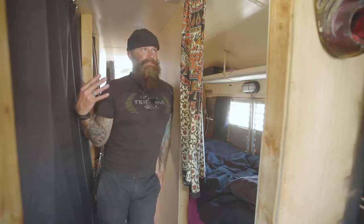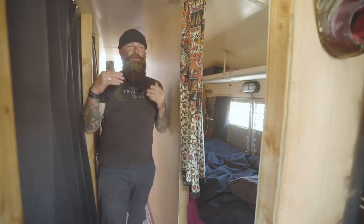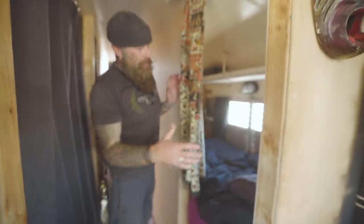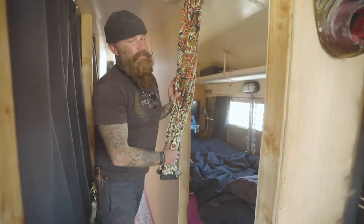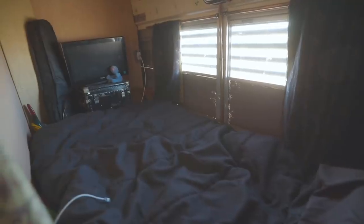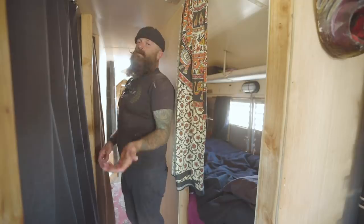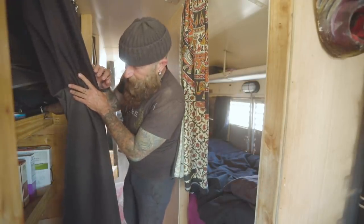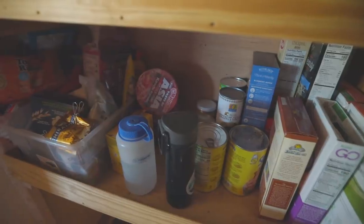Now you're entering the back half of the house. We built this pretty condensed — the hallway is pretty narrow, but I really wanted a lot of living space and open space up front. My little dude's cabin here is one of the reasons we went with a 40-footer. I wanted him to have his own enclosure space, and he loves it. It also gives us a ridiculous amount of pantry area — all food storage. My van life buddies are like, 'Man, you get a stupid amount of storage.'